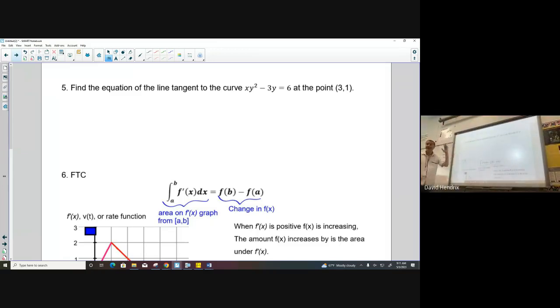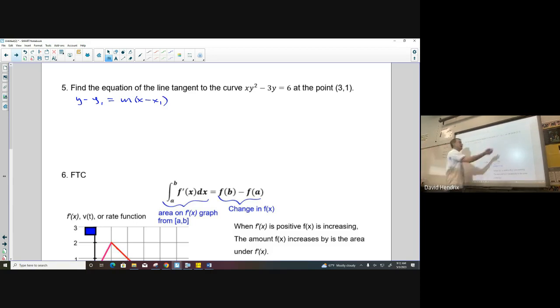All right, so you're going to definitely be asked at least a couple times on the AP exam to come up with an equation for a tangent line. So if it's asking, find the equation for the line tangent, what are we going to start with? Point slope, right? So y minus y1 equals m times x minus x1. So you need to know a point and a slope.